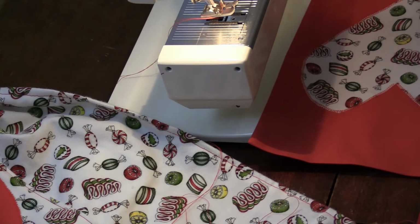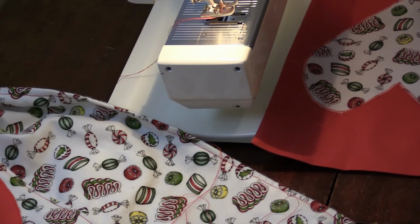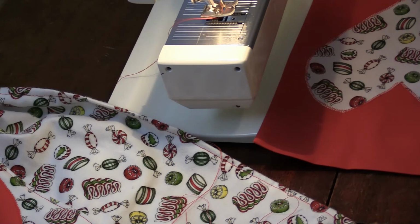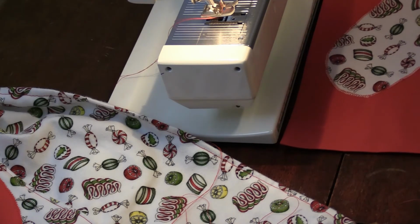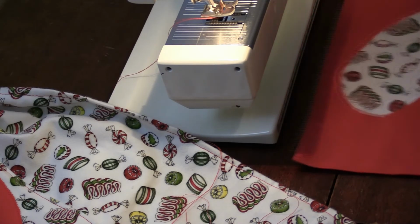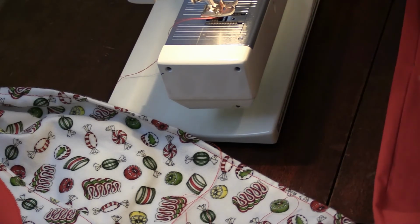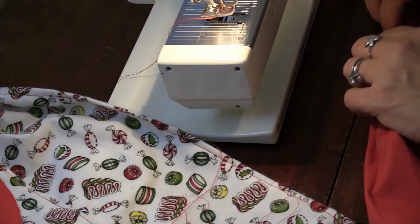I think if I trimmed it down by 1/4 of an inch all the way to the end, it would work just fine, and it's still a decent sized shoulder strap. But before I start cutting on it, I want to make sure that that's something I have to do. So I'm going to take my glass head pins. You can press on top of a glass head pin if you need to. So anytime I think I might be going to the ironing board, I will use a glass head pin on my project for that reason.